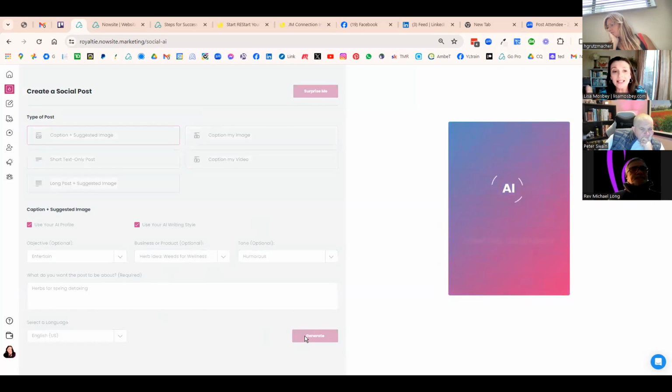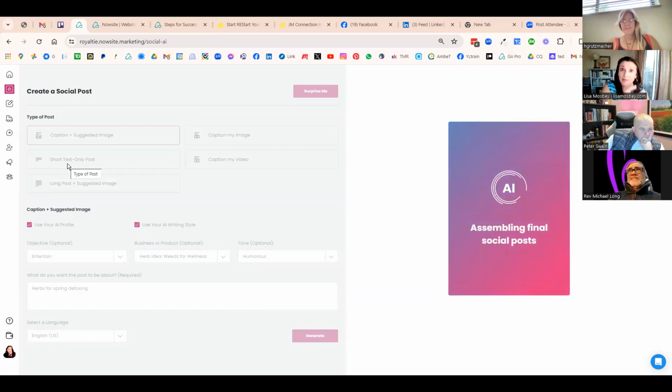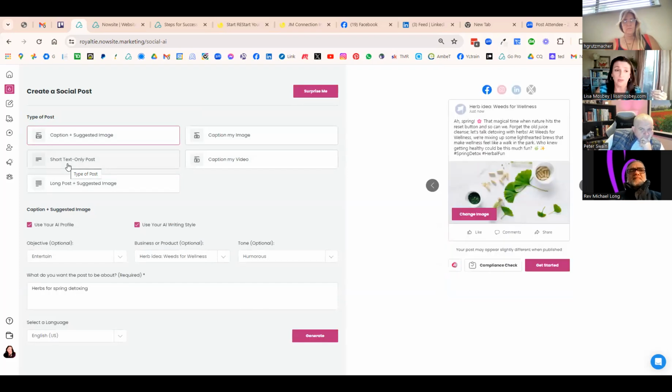So while it's thinking, I want to talk about those other 5 features on the page. Right here, we have short text where it's just going to write the words. It's going to use the interview process that I went through and my business profile and give me a short text. I might use that for a video that I'm putting up. I could use it for a video or something else. By the way, the post is already done. It's sitting over there and I haven't finished explaining what I want to talk about.